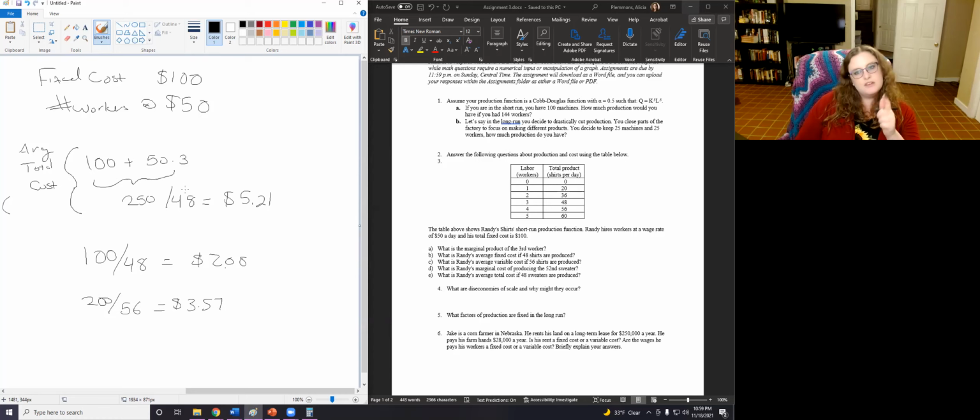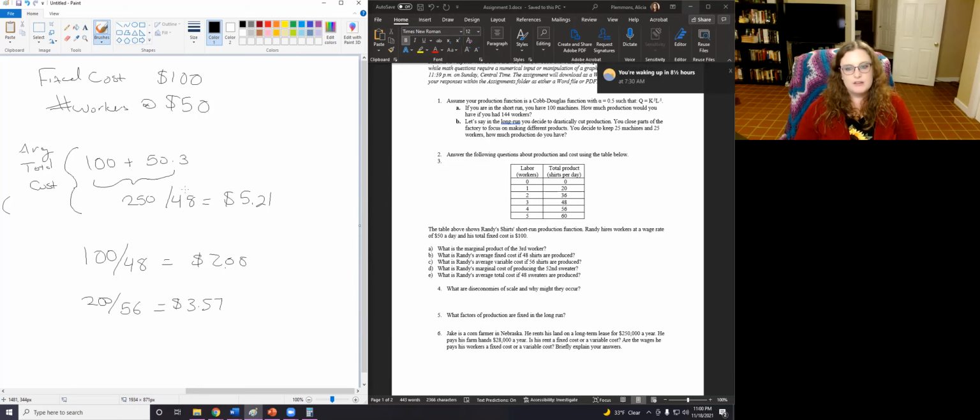Where things started to fall apart was D, the marginal cost. And that's the reason why I wanted to look at this one. Marginal cost is how much additional cost you have from producing one more of something. So the marginal cost of producing the 52nd sweater, well, that's how much more are we going to incur from producing the 51st sweater. So the 51st sweater, we know that we have 4 workers. For the 52nd sweater, we know that we have 4 workers. Nothing has changed. We haven't had additional variable costs, so the marginal cost of producing one more sweater in that situation is equal to 0. Then average total cost, you just calculate like I have above, because I just went ahead and jumped ahead of that, but we have our average total cost.